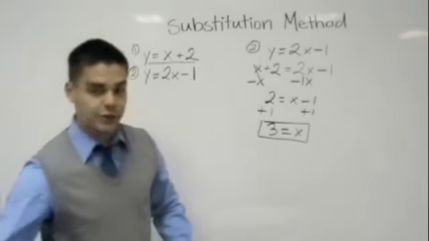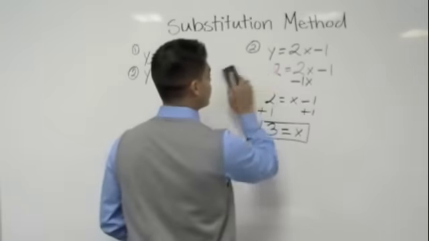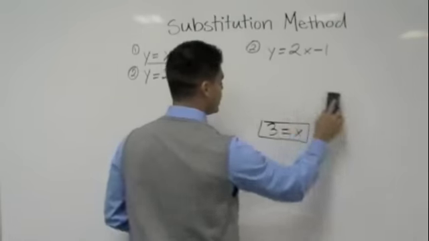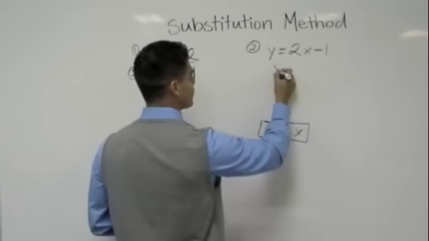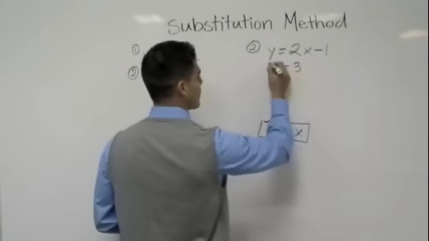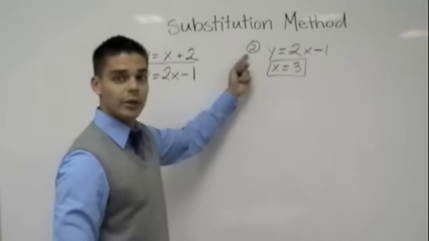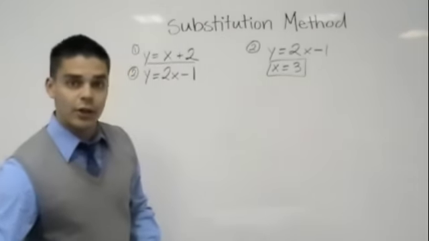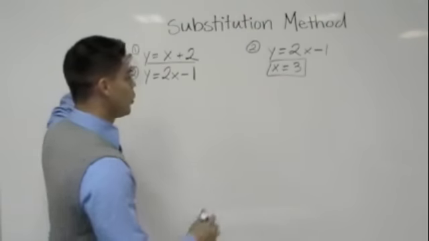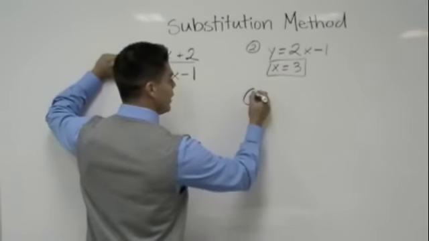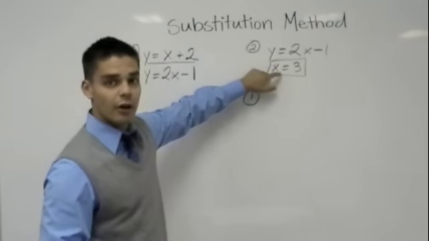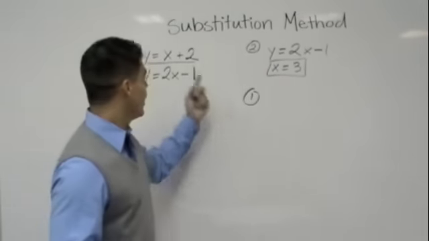Okay, good. I'm going to go ahead and erase some work here. And we're just going to go ahead and put x = 3 up here. Now we were able to find that out in equation 2. That's why I really like it that you guys number it. Now that you have that, we go back to equation 1 and we just substitute our value in for x. Why for x? Because we know what x equals.